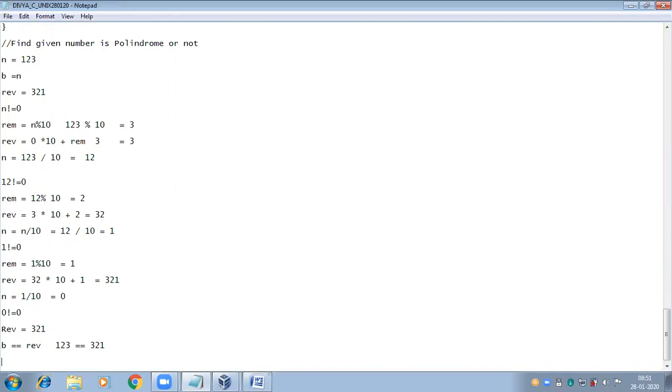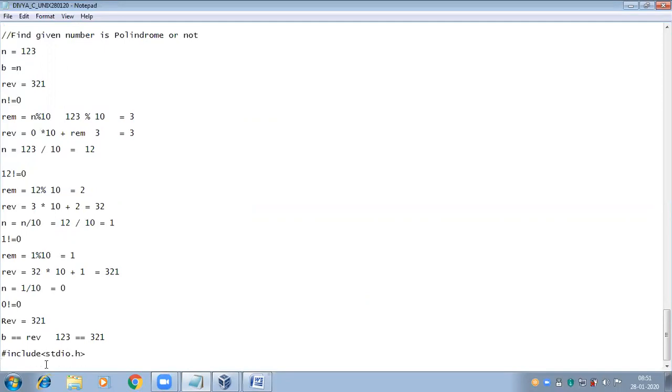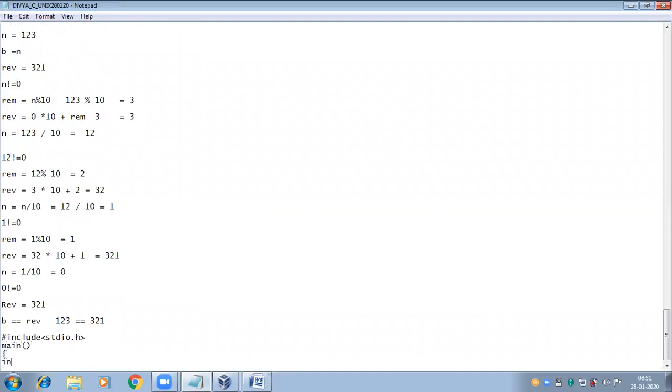After closing the loop, again I am writing the if condition. First, I should find the reverse number for this program. Friends, then main, integer n, remainder, reverse number is equal to 0, comma b.